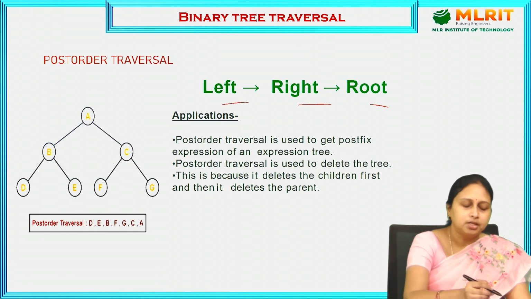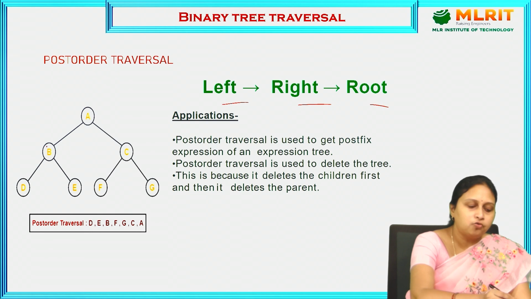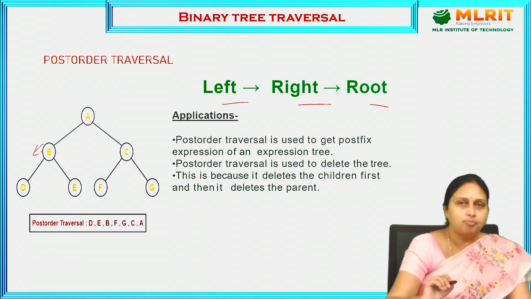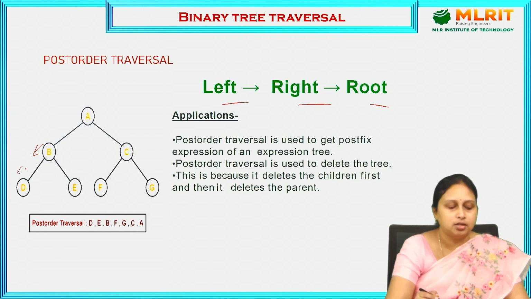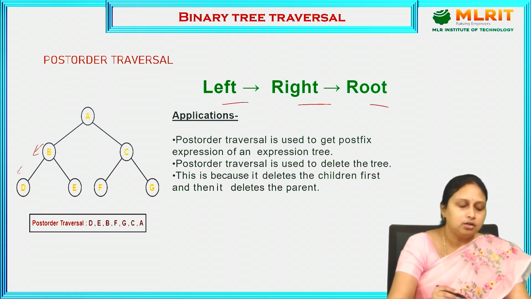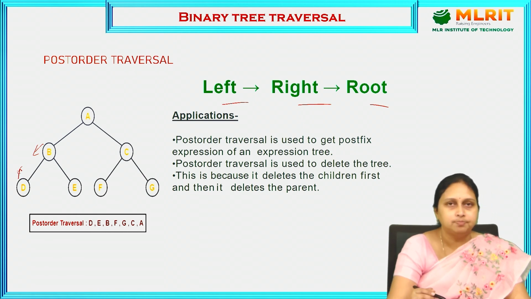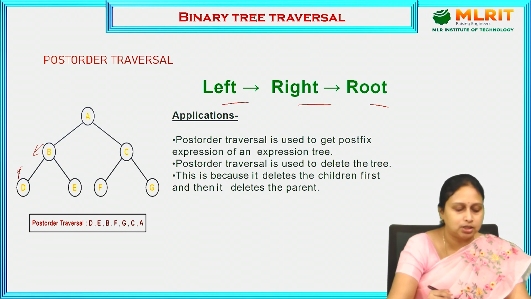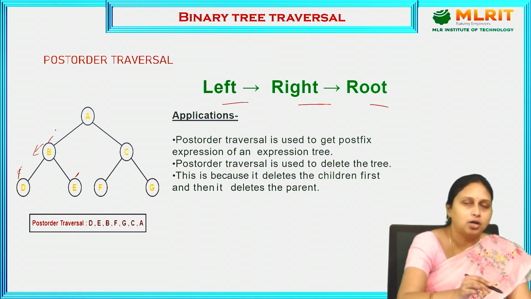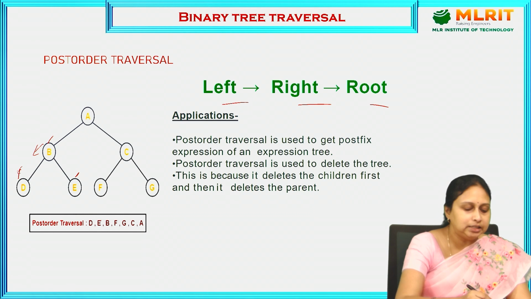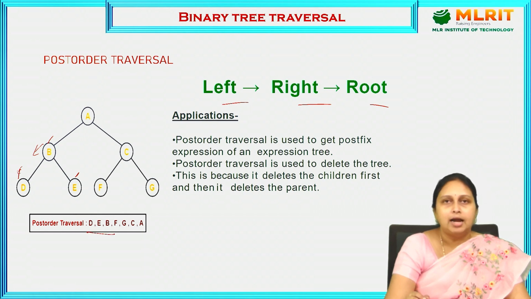Here, observe. First, I am going to go completely for the left subtree. This is my left subtree. In this left subtree, again go to the complete left. Yes, completely left has been visited. From there, you visit the left subtree, that is the left node has to be visited, that is D is visited. Then followed by the right subtree, that is E is visited, and then the root node has to be visited. That is D, E, B will be done. And after that, come to the right subtree.